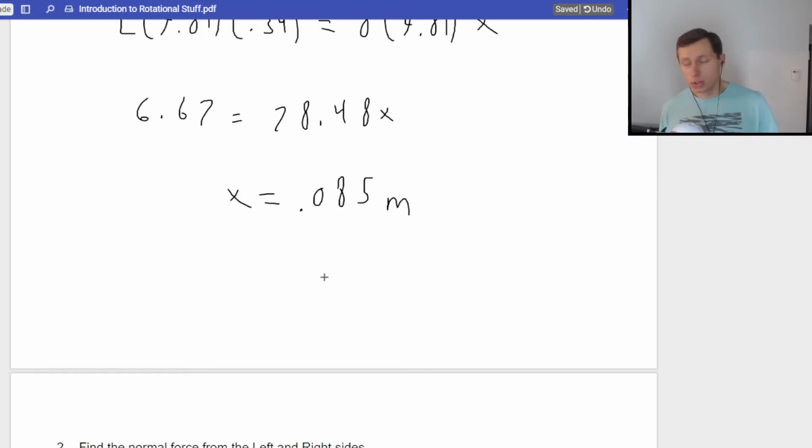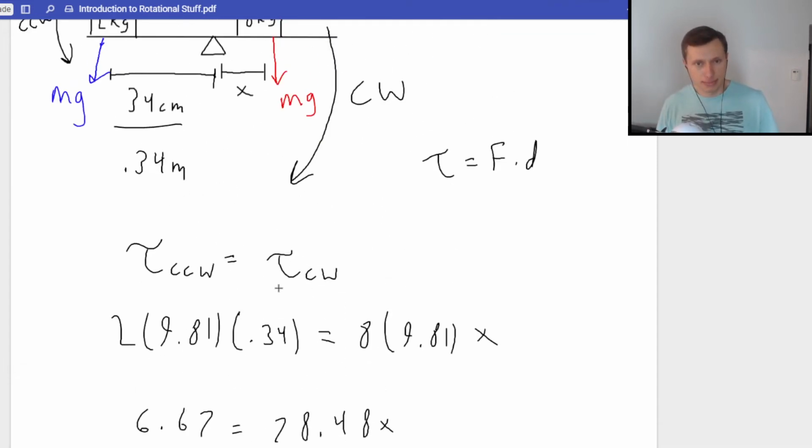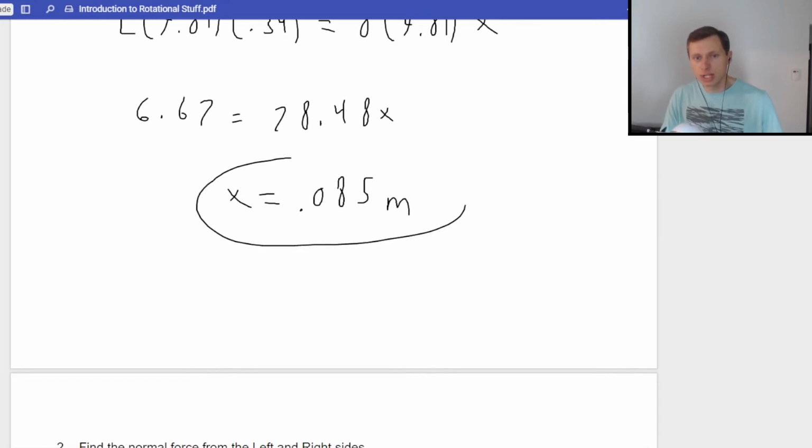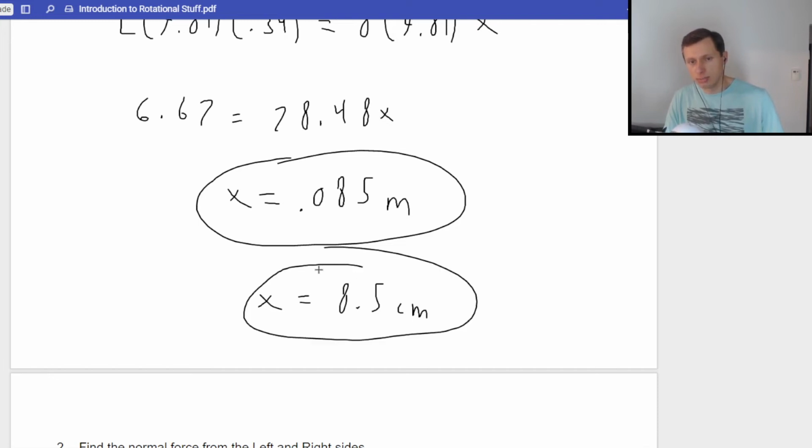And as I said earlier, you could have used centimeters for this problem. And it's okay. Normally we want to use meters, right? Because meters is what we use in physics. However, in this very specific problem, I'm just going to tell you it doesn't matter. For rotational static equilibrium problems like these, it doesn't matter. If they give you meters to start with, you should use meters. If they give you centimeters to start with, you should use centimeters. And again, that's for these problems only. And by the way, if you did convert this to centimeters, you multiply it by 100, it would be 8.5 centimeters. This answer would be correct as well. Any questions here?